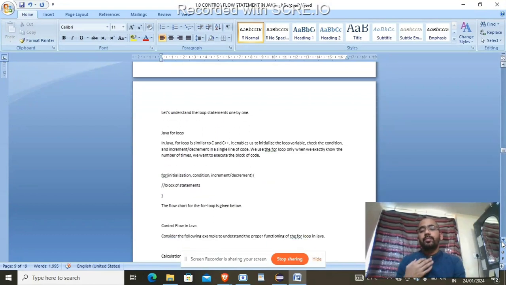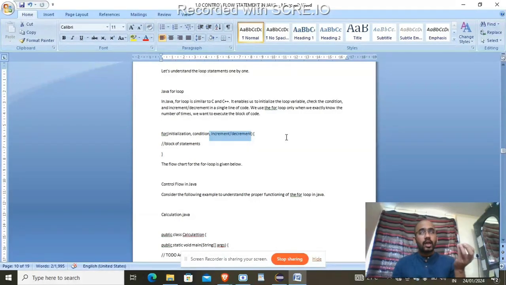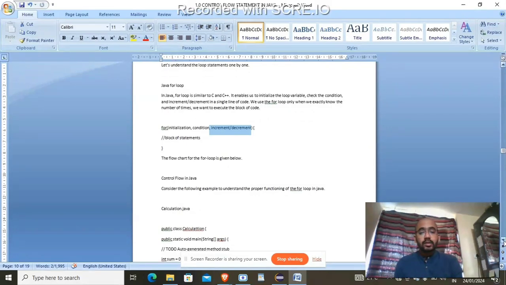Java for loop. In a for loop, there is first initialization, like initializing the value of i, j, k, your choice. Then you apply a condition, which is a true or false value, a boolean value. Then there is the increment or decrement order: incremented by plus one, similarly decremented by minus one. That way it will be applicable. So don't worry about it, just know these things.